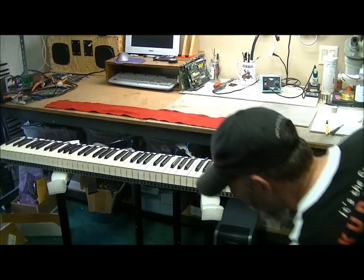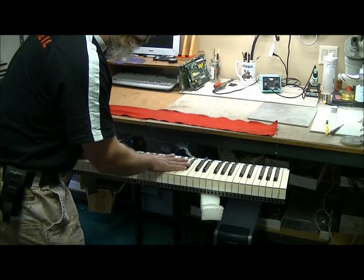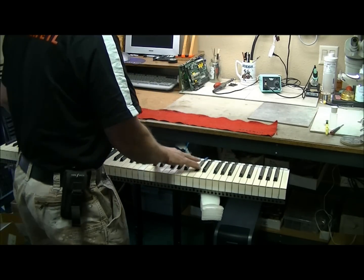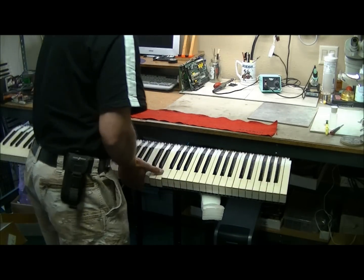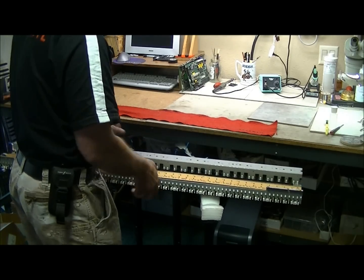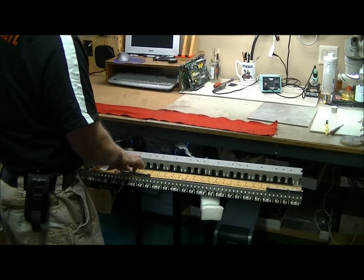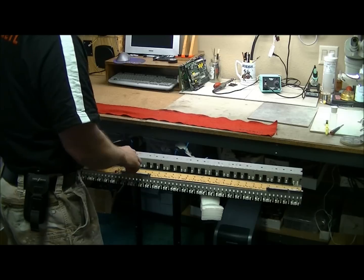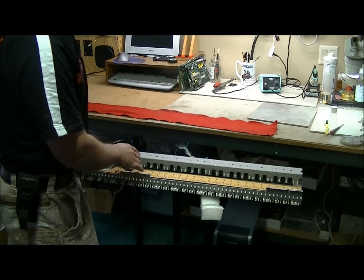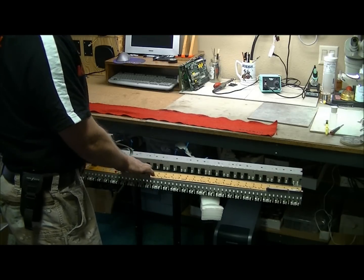So once you get the keyboard assembly removed from your Kurzweil unit, before you remove it out of the unit, you're going to want to unplug these two cables. Now my advice, so you don't get it mixed up, since both cables are virtually identical, is to mark them. T for treble, B for bass. Just write on the cable. You can also write on the circuit board itself if you like.